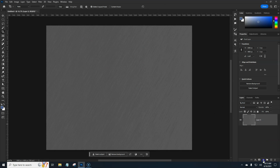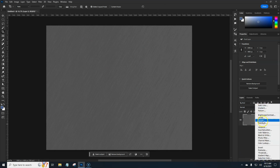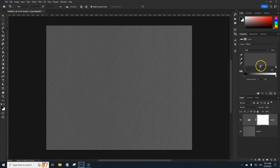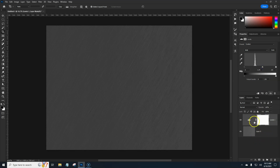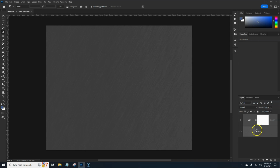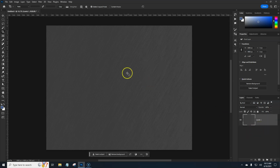And we can make some adjustments on this. Maybe just go into levels. So go to your adjustment layers down here, and then add a levels, and we're just going to darken it down a little bit. So we'll grab this middle point here and just go to the right a little bit like so. I think that's the look that we want. So once this is all done, you can merge them or you can leave them. I'm going to merge them because I'm happy with it, and I'm not going to make any changes to it later. So we're going to merge these layers. So we have our background start.